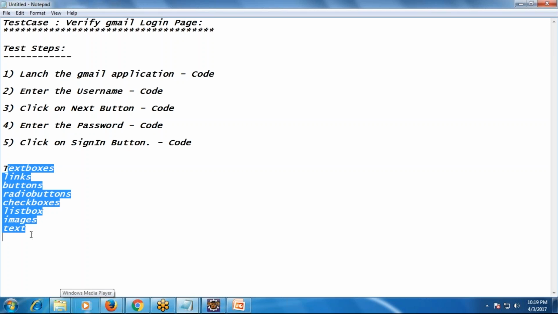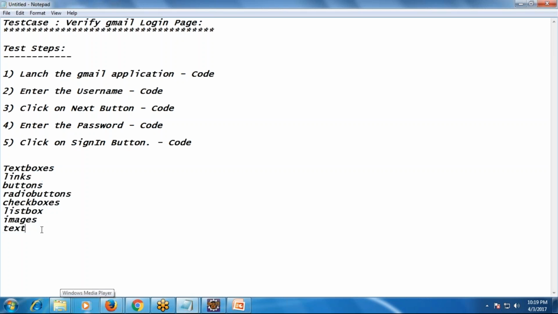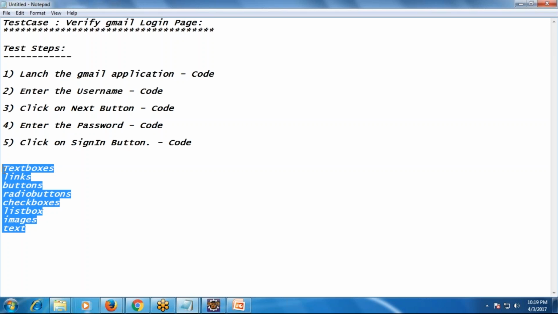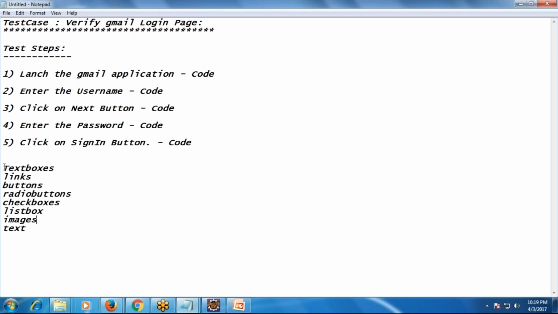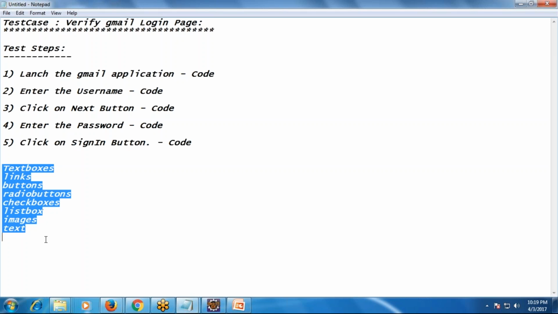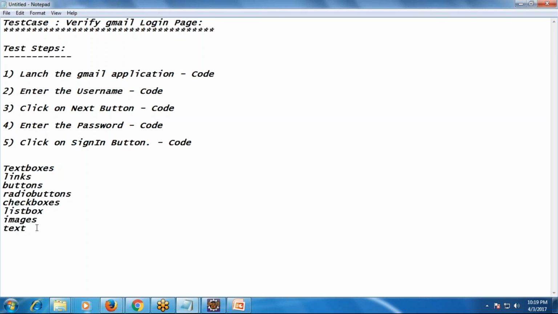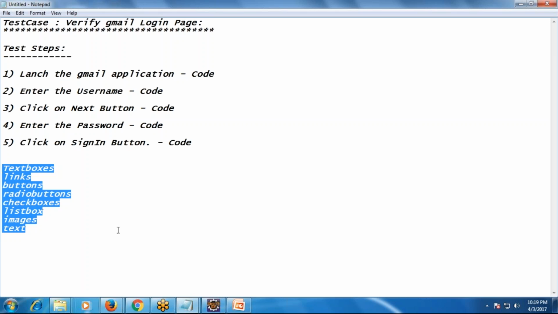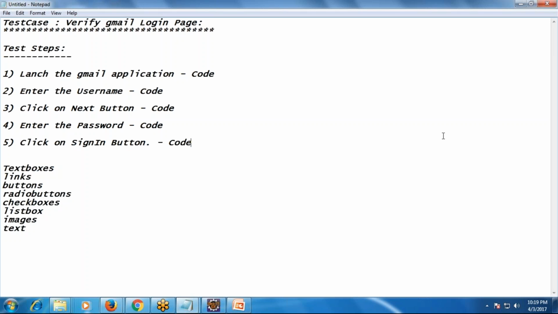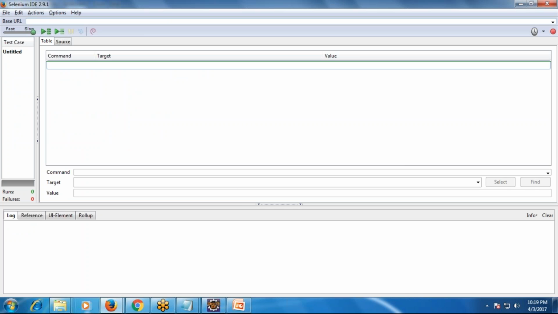If you know how to automate only these elements, because in any web application you take, you can find all of these. Any Windows application or web application you take, you will be finding only these elements. By using these elements only, they build an application. So if you know how to automate this, you can easily write your own code and become an automation tester. But the first thing is you have to know how to take control and put your operation on that particular element. Okay team? Fine.